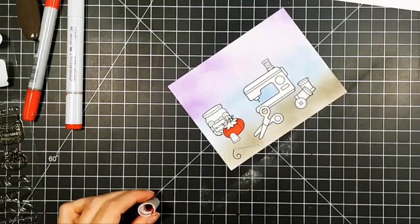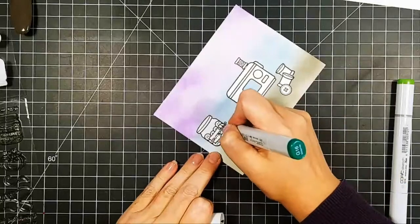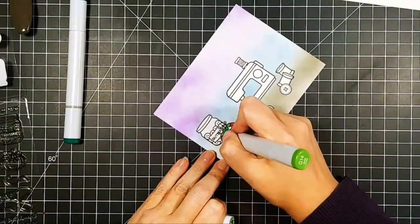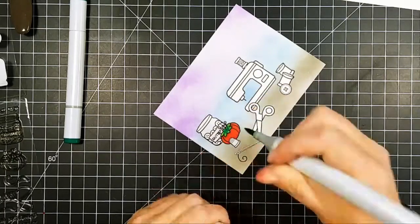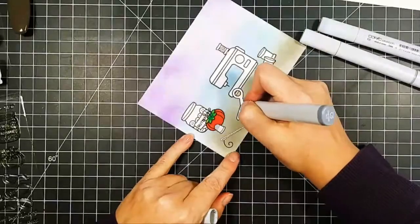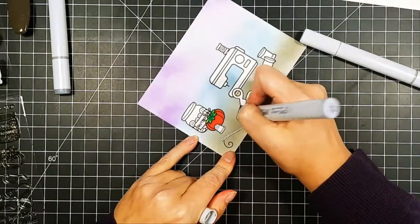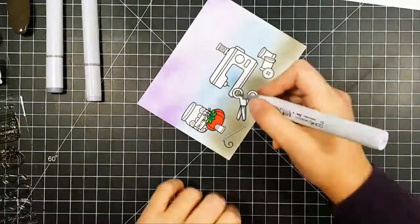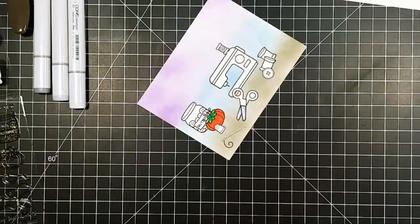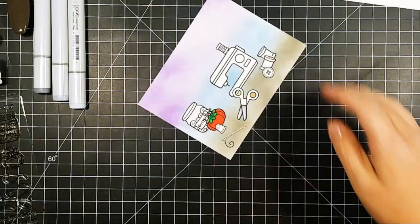The sentiment part that I'm going to use is I love you so much, and I stamp the so part and emboss that in white detail embossing powder and die cut that image. And I also die cut a piece of black cardstock out of the Lawn Fawn stitch scalloped rectangle frame and add that popped up with some foam tape to the front of this. Add a little touches of glitter gloss and some glossy accents here and there, and it's finished.